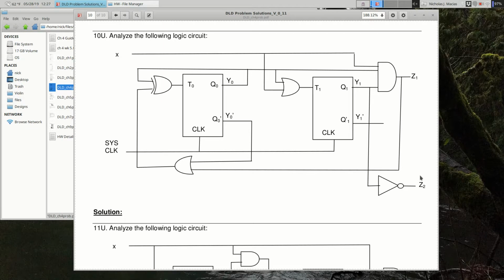Whereas Z1 depends on flip-flop values, but it also depends on this external input X. If it depends on an external input, we call it a Mealy output. And so Moore outputs, since they only depend on state, can get listed inside each state. But Mealy outputs, since they depend on the state and the input, have to go on the arrows, because the arrows correspond to the input value.